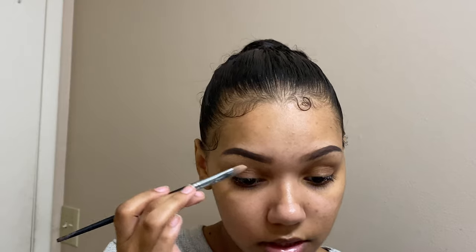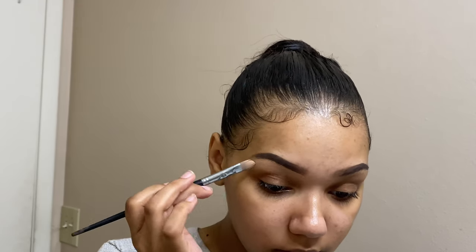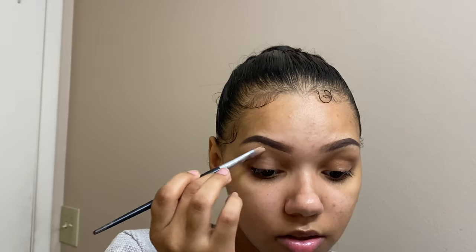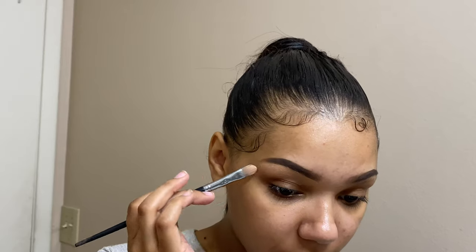This base is something that I'm still learning how to work with, because it's the first time I've ever bought this. I've used it a few times now since I've had it, but I'm still learning to work with it, so yeah, just give me some time before I master this.